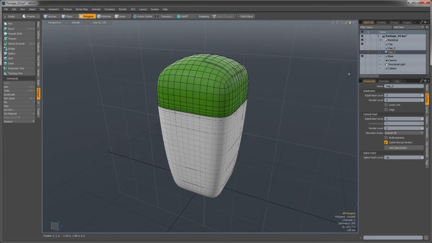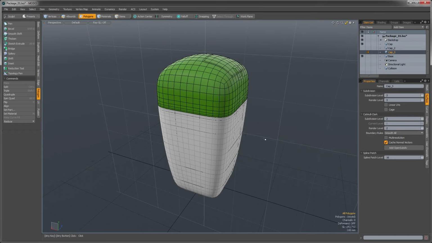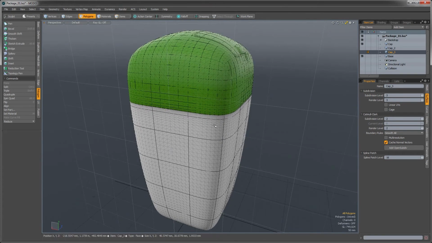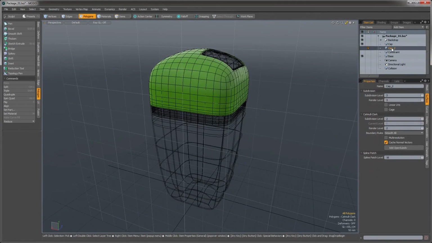And then I'm going to subdivide both of them one more time. So hit Shift D and then create that Catmull Clark. And then I'm going to hit Shift T to triangulate all of those so that we know that we have 100% flat background constraint. So this is just going to be the constraint on that.